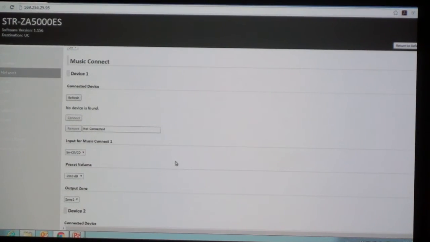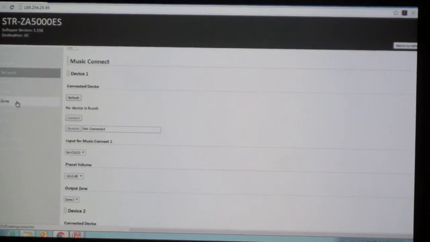However, if you've got the receiver integrated into a bigger Sonos system where you've got multiple zones of Sonos, it's best practice to not use IP control and Music Connect. You're going to have much better results, much more success if you're using serial control or IR control.